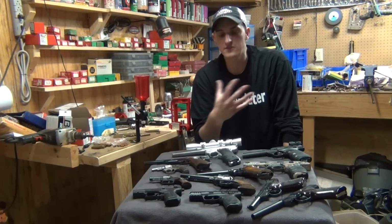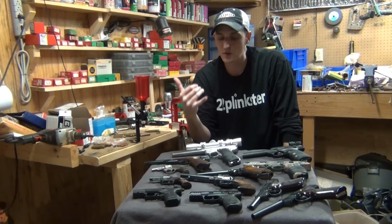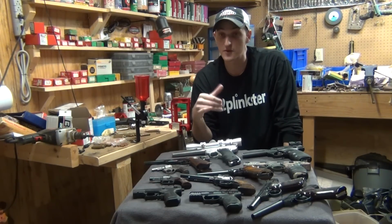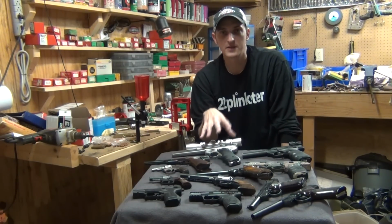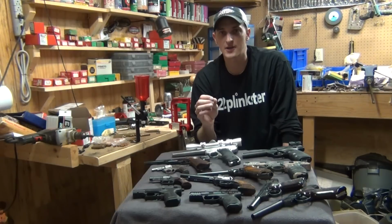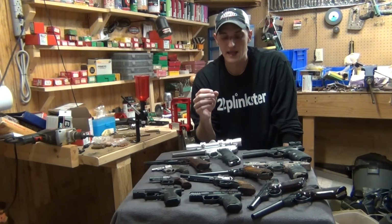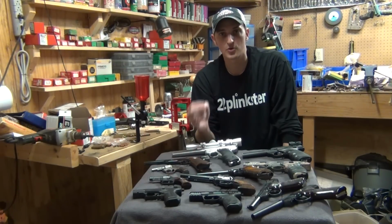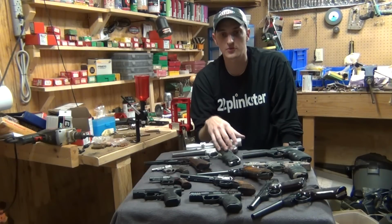So what I suggest you do is try to find a Ruger Mark III Target or a Hunter model, or if you can find a Ruger Mark II competition Target pistol, that's a great choice. The reason why I like Target pistols so much is because they're accurate, they're heavy, and I've mentioned in my other videos before, it'll make a good shooter a great shooter, and it would make an average shooter a good shooter by just putting a Target pistol in their hands.